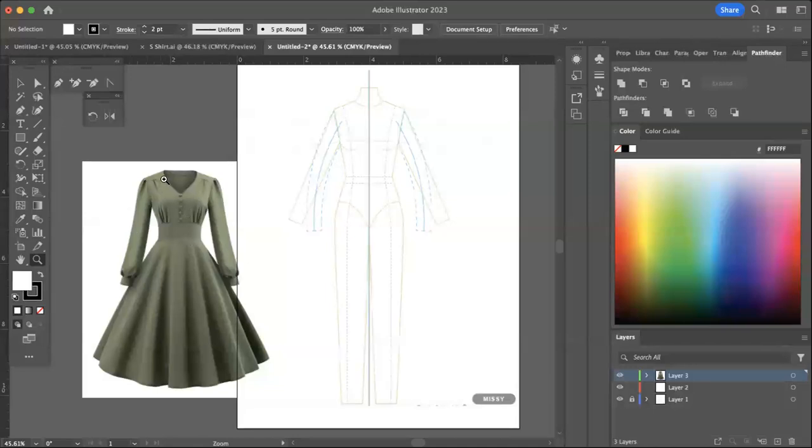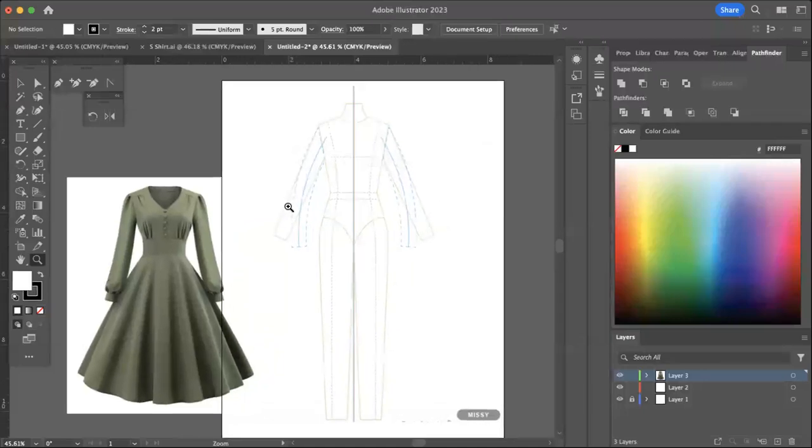I will not have a separate piece for the yoke and attached to the front bodice, but I will have sleeve, upper bodice, and then skirt will be the third section. I'm going to draw the left-hand side of the sleeve and bodice, and then I'm going to do the right-hand side of the skirt because I like the skirt shaping better on the right.